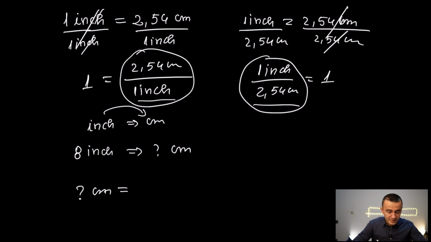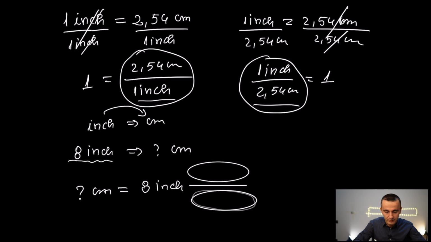is equal. First place the values that you have. In this case, we are given 8 inches. So we are going to make a fraction here. And you know the fractions are made by a numerator, that is this side here above, and by the denominator, that is this side below the line. So at the denominator, you're going to place the unit that you want to simplify. In this case, you want to simplify inches. You're going to write inch here. And at the numerator, you're going to place the unit that you want to go to. So in this case, it's going to be centimeters.